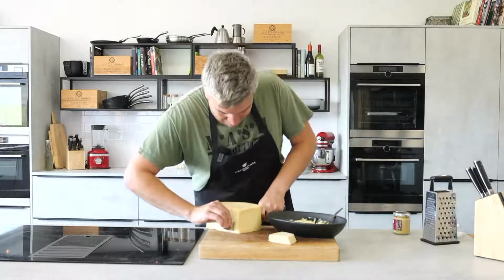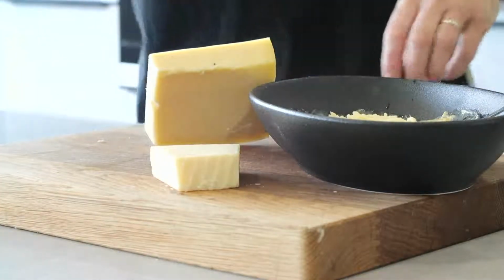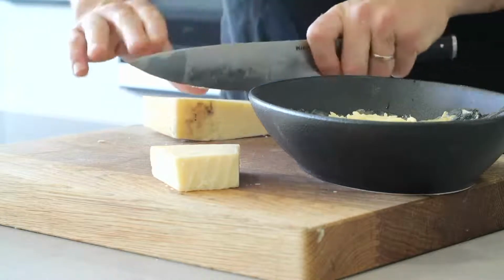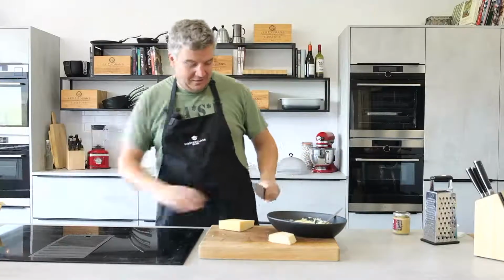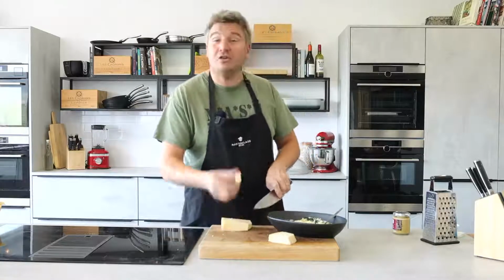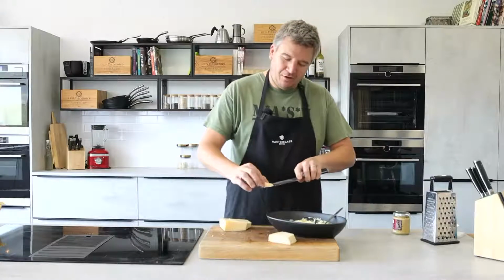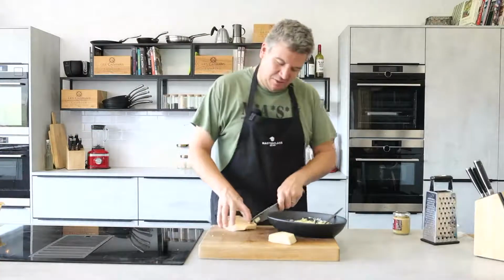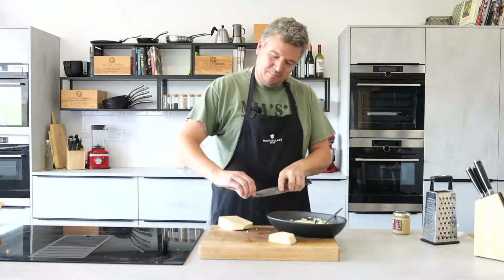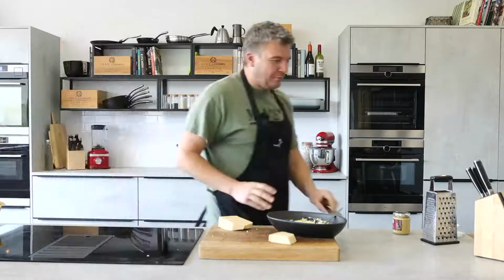I'm lucky enough to know the Kirkhams, so I have got some lovely Lancashire cheese. And yes, I am going to eat a bit just to make sure that it's really nice. I think you should give some to the taste testers. I will. Behind the scenes. There you go. Carlos, are you a Mrs. Kirkham's kind of guy? Always. Always? You like a bit of Mrs. Kirkham's, do you? Yeah. There you go.